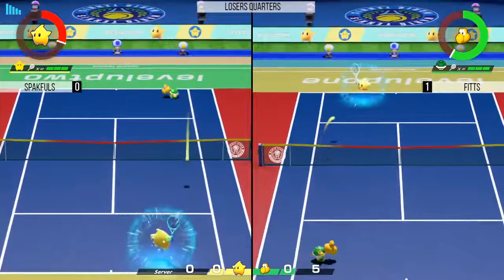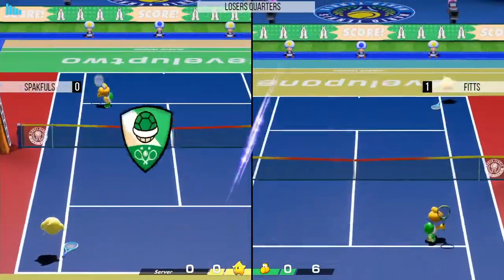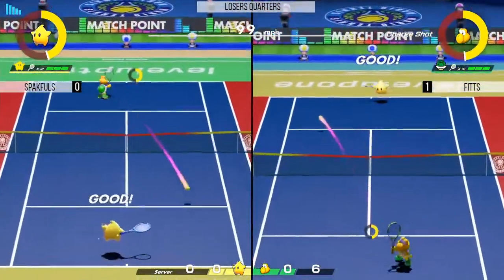Once Luma lunges, Luma's lunge is the worst in the game. It's really, really hard to recover. Yeah. So basically you have to not lunge. Change card. Alrighty, match point for Fitz. Looking at a potential bagel here today.